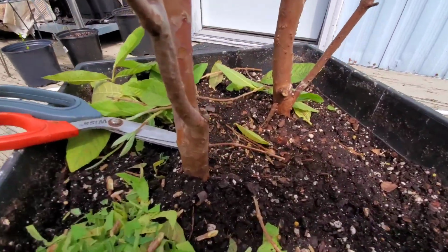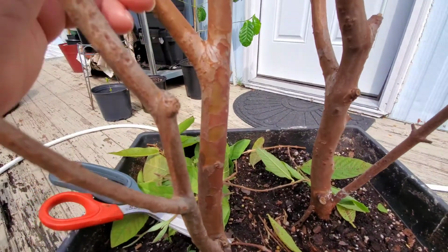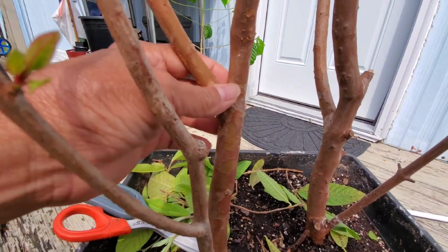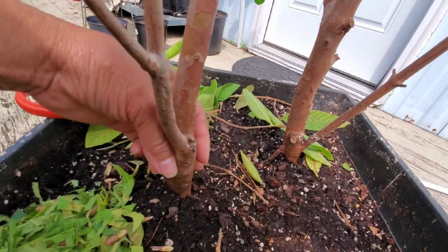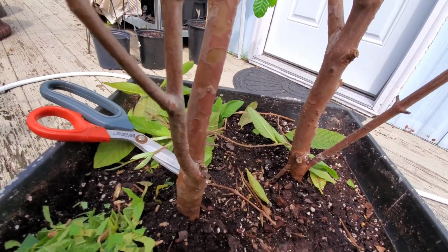So I just clean up, like taking care, touching them. You know, they peel off like a snake. When they peel off, the tree is healthy and beautiful. I love this tree right here.